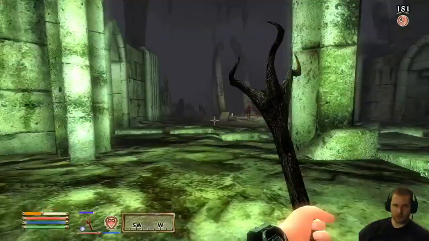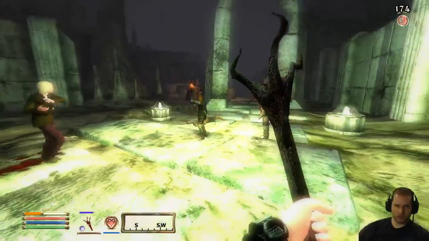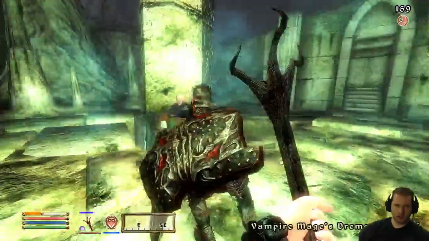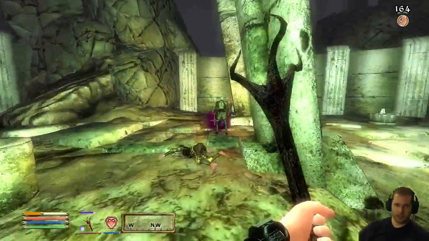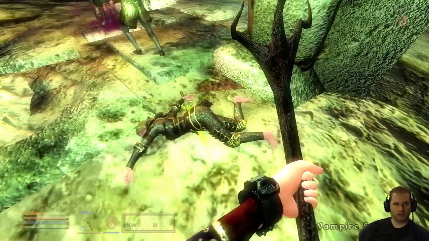Well, ish. Looks like they're still fighting. Who's fighting who? Is it a Daedra? Oh, it's a Daedra. Vampire mage? Vampire mage. Okay, so he's fighting vampires. You're a match, elf. Vampire spell sword. Disintegrate weapon 60 points. Claymore fracturing. I don't think I want that.